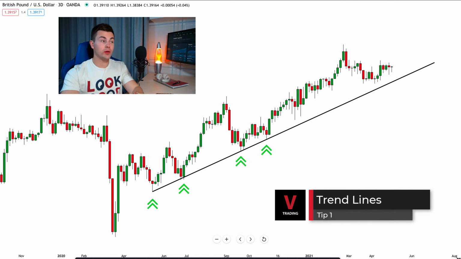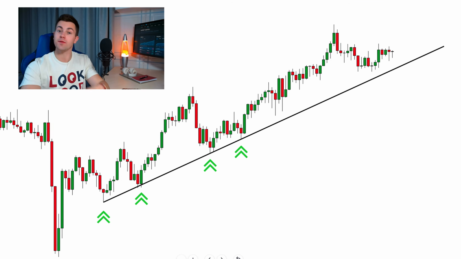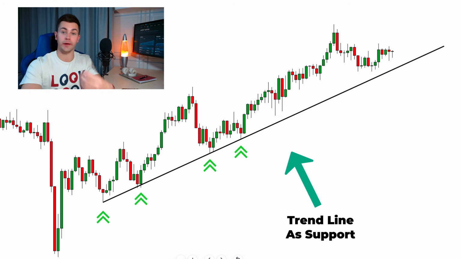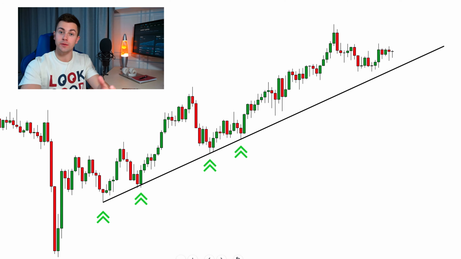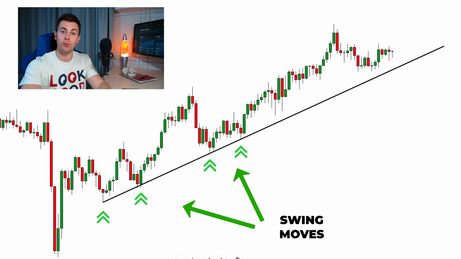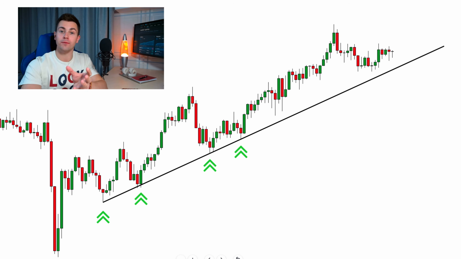Alright, let's start with the obvious. Once we see the trend line, we know that it serves as a very strong support or resistance. If the market is trading above the trend line, definitely it serves as a strong support, the key support. And if the market is trading below that, it serves as the key resistance. Swing traders, higher time frame traders, apply trend lines for catching strong swing movements, while the intraday traders, the scalpers, apply the trend lines on a 4-hour, 1-hour time frame to catch minor price fluctuations within the day.